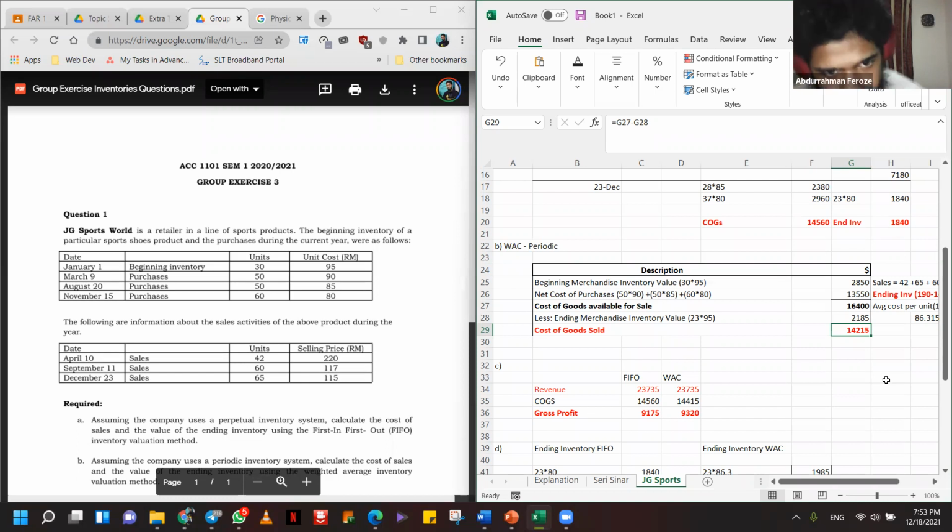Is that clear? Yes, yes. All right. So for FIFO, the beginning value and the cost of purchase, of course, would remain the same. The difference is in the valuing of the ending inventory. If you're using the FIFO method, you take the latest product cost. If you're taking LIFO, you take the earliest product cost, and if you're doing the WAC method, you just have to take an average, right? That's clear, right? Yes, yes.